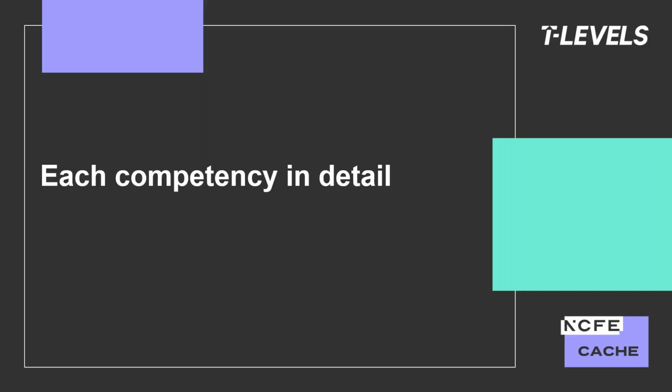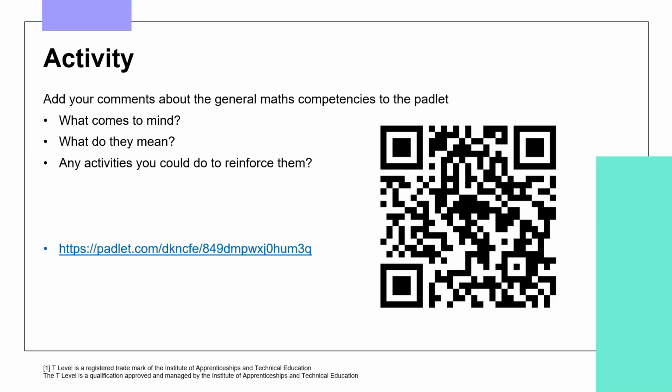We are now going to look at each competency in turn, and I'm going to turn this over to you first. So what do you think is meant by the different general maths competencies? What are students required to do? What subsections could you break the competency statement into? For this, I'd like you to add your comments under each section on the Padlet. So you can either scan the QR code or just use the link that I've popped into the chat. So I'll give you about 10 minutes for this activity.